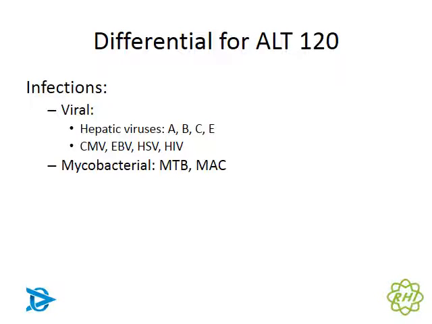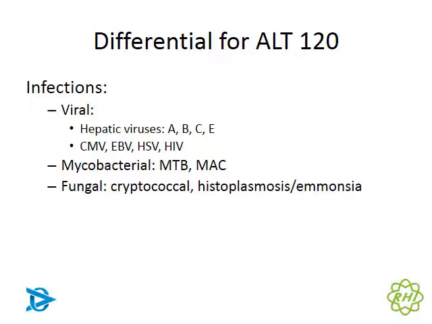We can have your mycobacterial infiltration of the liver can also make the ALT go up. Interestingly enough, in your Mycobacterium tuberculosis, not so commonly, you would normally see a cholestatic picture as it tends to be an infiltration from the outside in, and similarly with MAC. So usually in those patients, what you would see is that the ALP and the gamma GT is already very, very high, and now the ALT is starting to creep up.